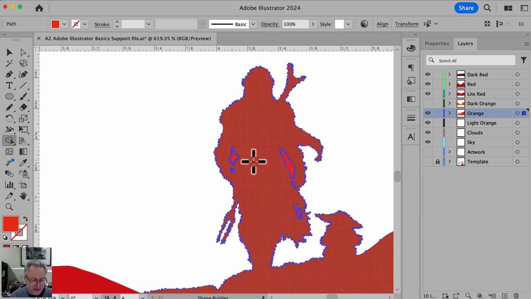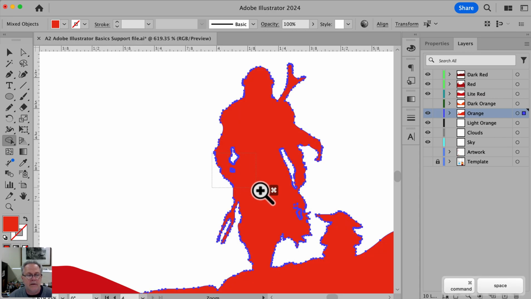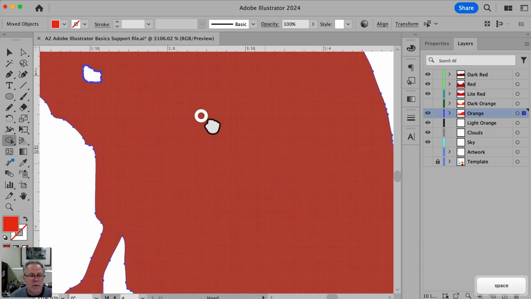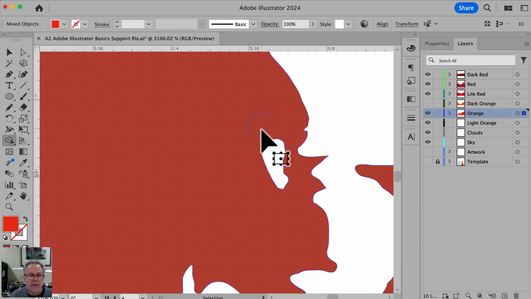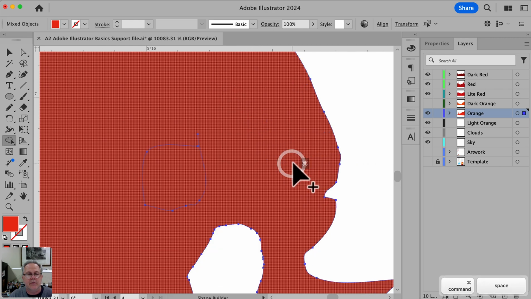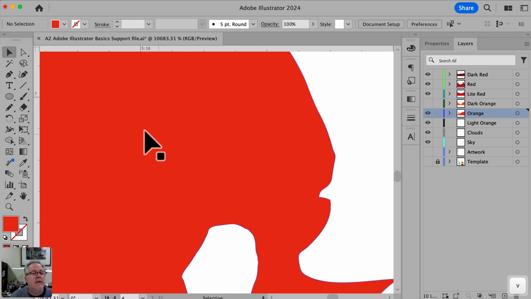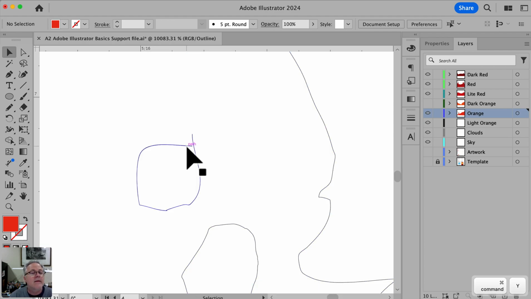I don't want to do that, so I Control Z'd it to remove it. So it naturally just adds to everything. But if I hold down Alt or Option and click inside these little shapes, it will remove them or kind of pop them out from the background. I don't think that's a complete shape. That's our problem on that. Let's do some editing. Yeah, for sure. That's what's going on.